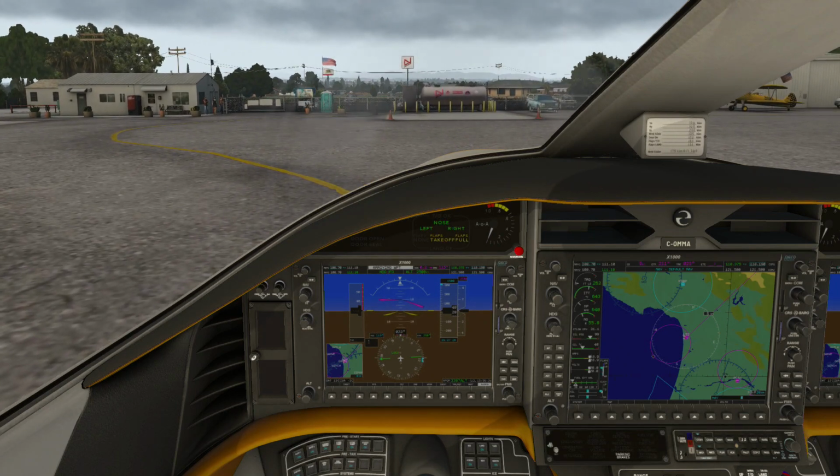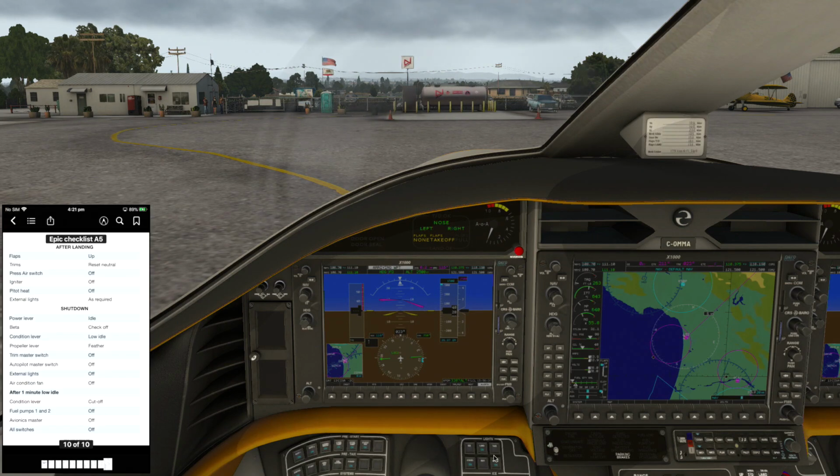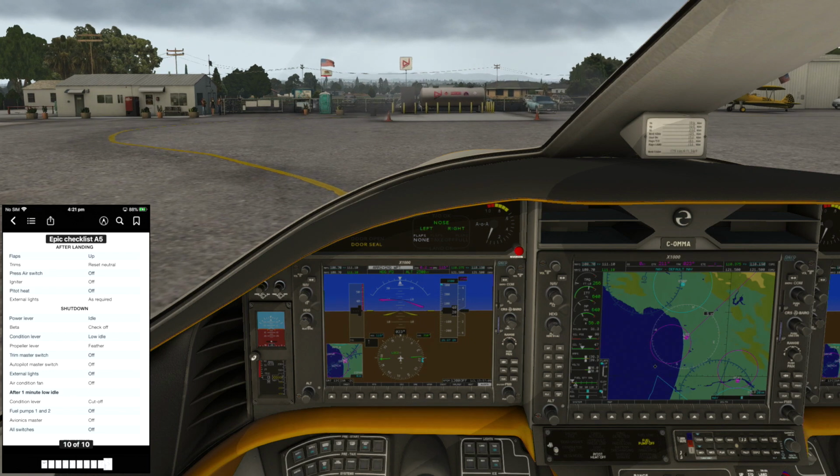We'll do the after landing checks. So landing light can come off and taxi can come on. Strobes can come off. I have an after landing page on here. So transponder mode can come off and set 1200. Pitot heat and igniter can come off, and then the five switches: your standby altitude, the trim master, autopilot master switch, the stick pusher and the pressurization, and fuel pumps can come off. And we're good. Next will be the shutdown.